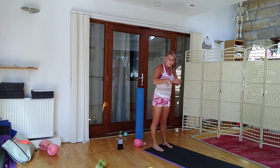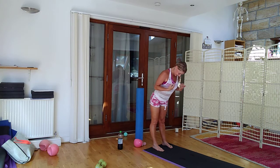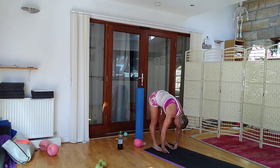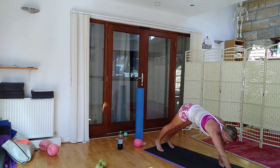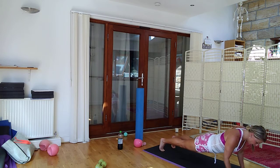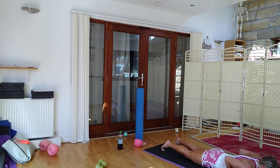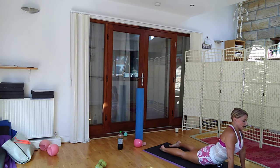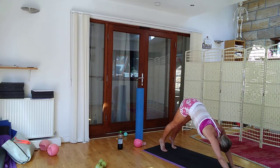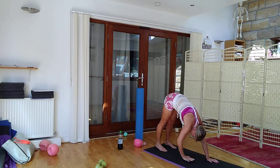Let's do that three more times. Chin to chest, take the hips backwards, walk it down, feeling length in the legs, walk it in, get your full plank. You can take the knees down if it's too much, come into your elbows, back up, take a breath in. Toes under, take the hips nice and high, walk it back again.